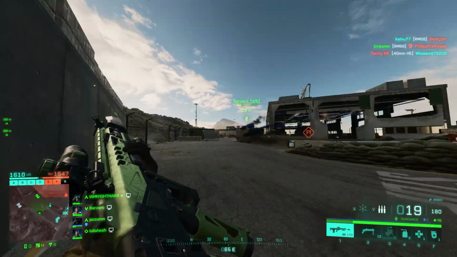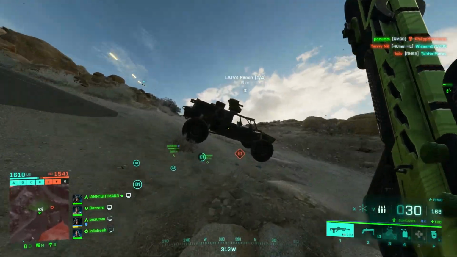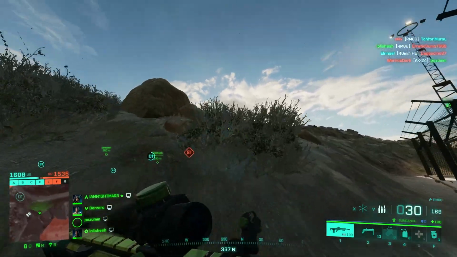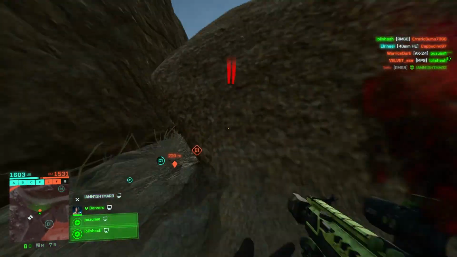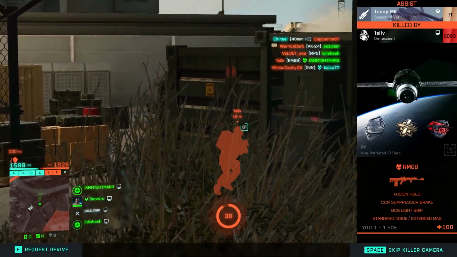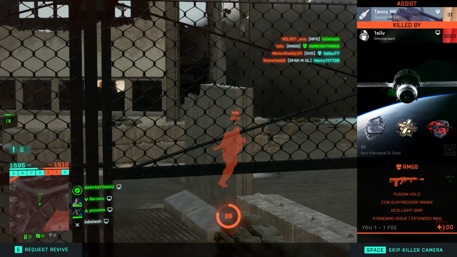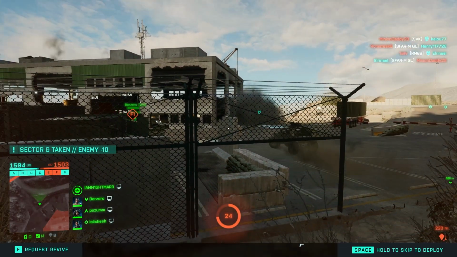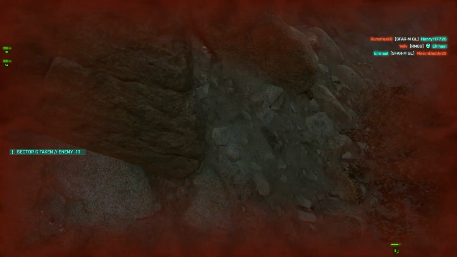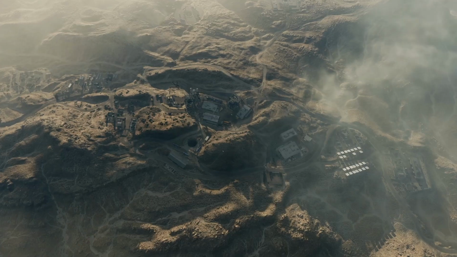Is there still an enemy tank here? There's sure as shit a lot of infantry. Oh my god. Not even a chance to react. Don't you just love that? Allied forces have taken Sector Gulf. After all that good work as well.